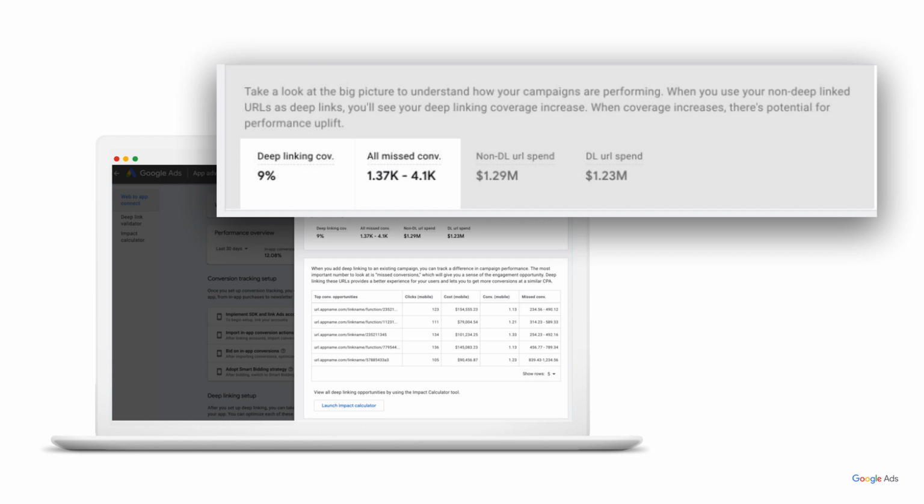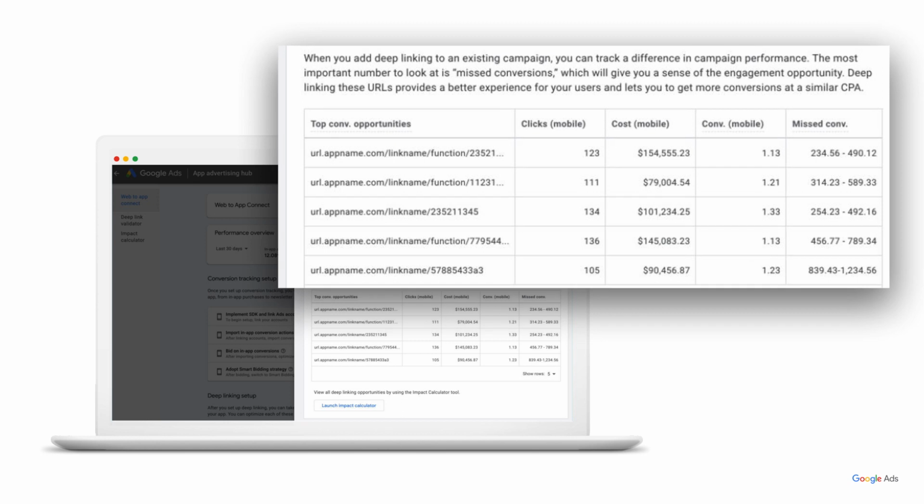In this example, the advertiser has a relatively low deep linking coverage at only 9% and has 1 to 4,000 missed conversions. This means they have significant room for improvement, and they can use the data in the next table to help. The chart will show you where your top deep linking opportunities lie across your URLs.